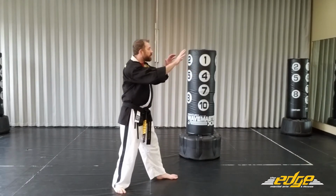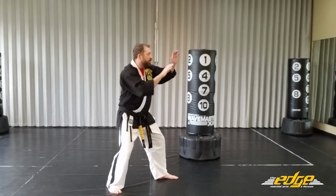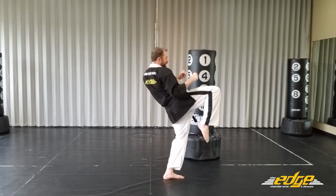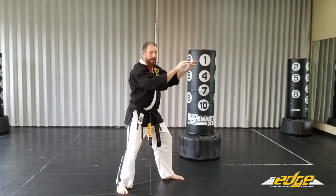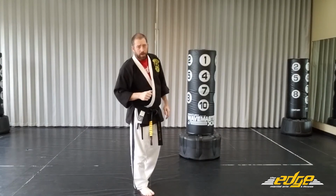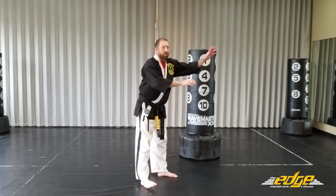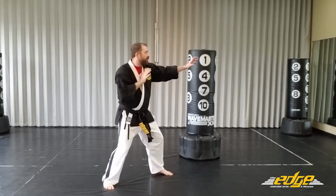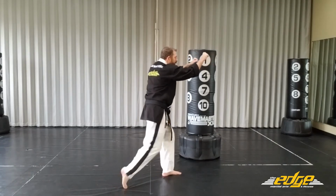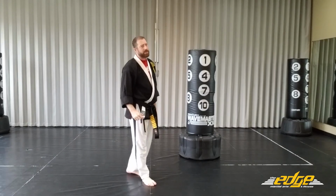So our hands are up. Let's go back to step number 6, right? We're blocking at step number 6. Step number 7, palm heel strike. Step number 8, grab and knee. Hands are up, and then we would get away again, if possible, okay? So ready? Let's start back at step 6. So everyone up on their feet, everyone practicing with me. So we got our hands up. We're blocking step 6. Step 7, palm heel strike. I want to see that belt move on step 7. Grab. Step 8, knee strike. Step 9, escape. And hopefully 10 is by now run away.